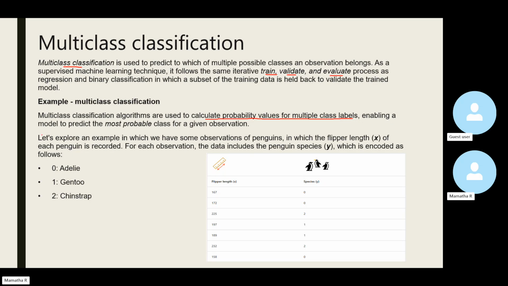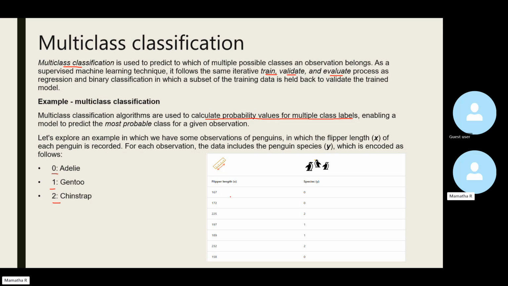Here we have taken certain parameters. If the outcome is 0, it is based on their size, based on the observation. We are going to give the labels as 0, 1, and 2, and each label will represent one species, based on the length of the flipper.